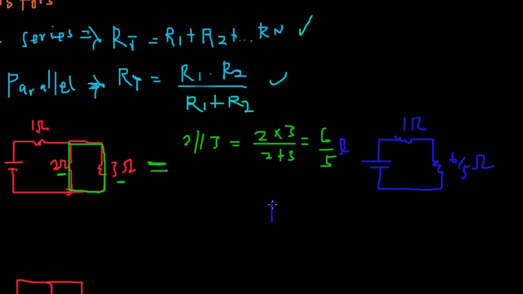So our total resistance will be equal to 1 plus 6 on 5, and this will give us 6 plus 5 over 5, that's 11 on 5. There's a simple trick we use to find fractions like this. I might teach you in the future, but you might not need it. SHS students might need it, maybe JHS or SHS students, but I might introduce it in the future. So that's 11 on 5 ohms.